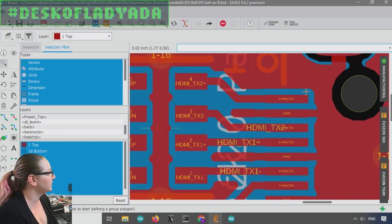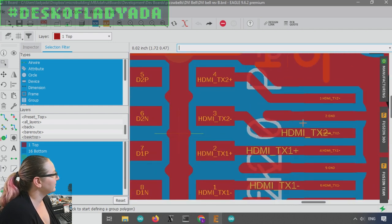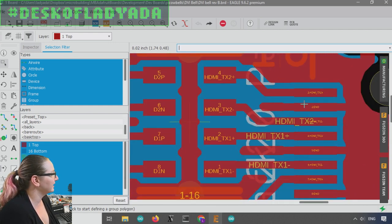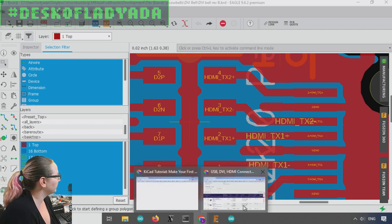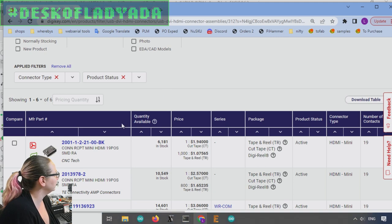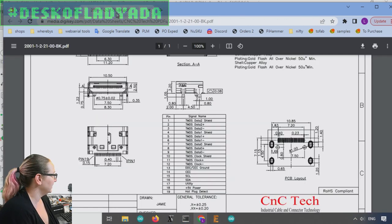So I jumped to my computer, and I was like, okay, TX2 positive is going to the TX2 positive, the negative. I was like, oh, maybe I swapped the negative and positives. And then I was like, well, let me check the pinout in case I got the clocks or the data mixed up and there's some cross signaling. So I went to the Digi-Key page for the connectors that I purchased.